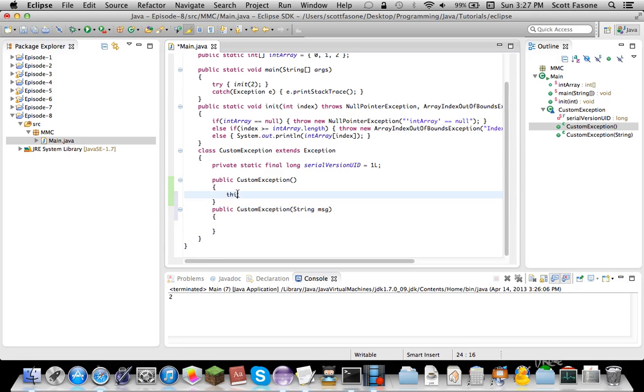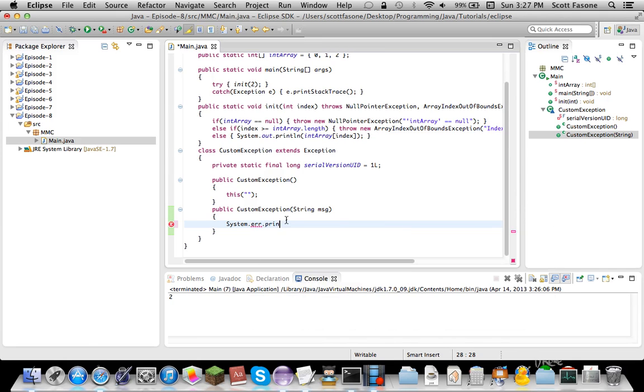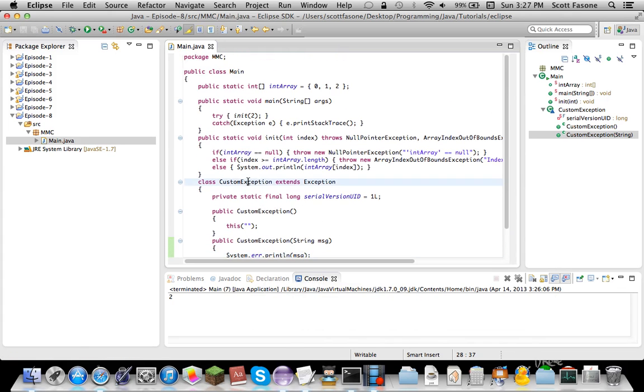When this happens, we're going to call this with no message. And with this, we're just going to do System.err.println(message). So now we created our own exception.